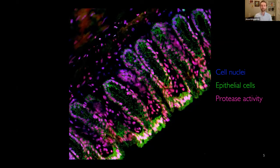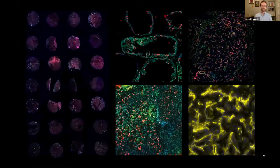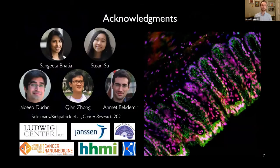including cancer. Since we captured this image, we have done exactly that, which has allowed us to shed light on the many important roles that proteases play in multiple different malignancies, including prostate and lung cancer. And our lab is now working on using this information to target protease activity in order to enable earlier detection and treatment of cancer. So with that, we will just conclude and thank the people who made this work possible.